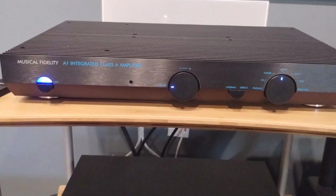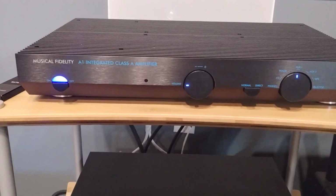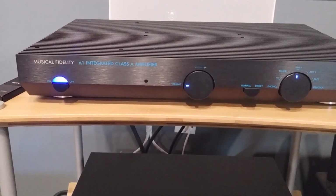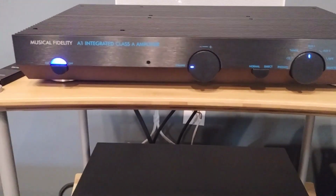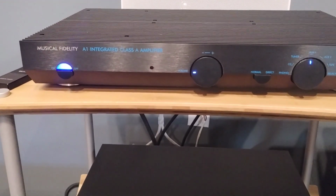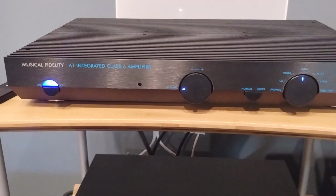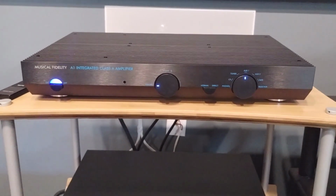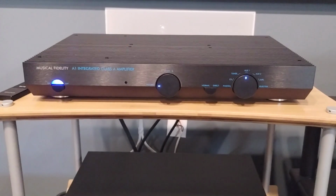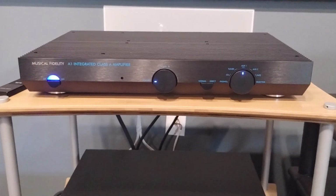So where does this shine? Well, the price point is really good for what this is. This is a pure Class A amplifier. It is 25 watts of pure Class A, which I know a lot of guys are saying, oh my God, 25 watts, what am I going to run with 25 watts? Way more than you think, like way more.